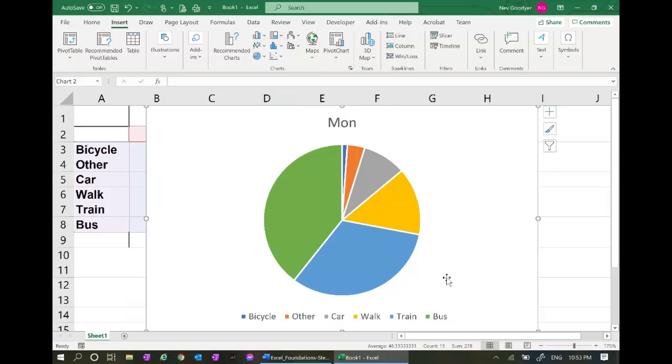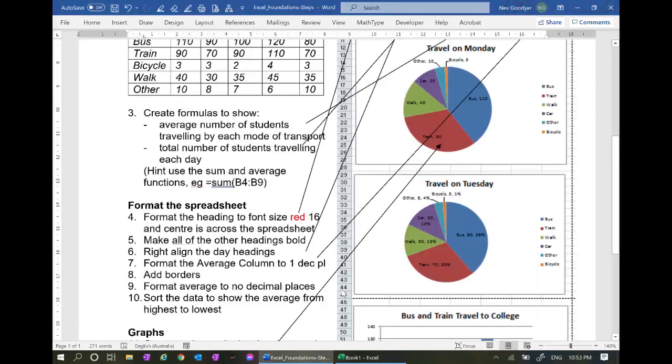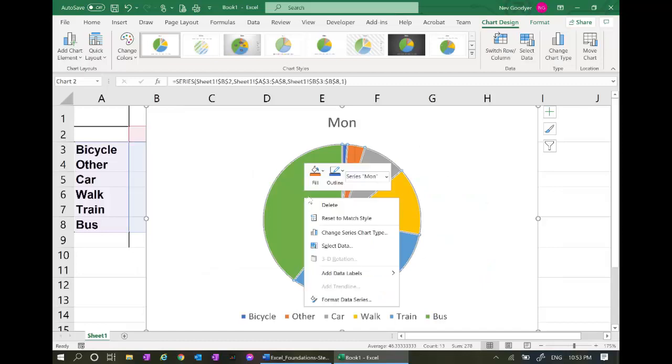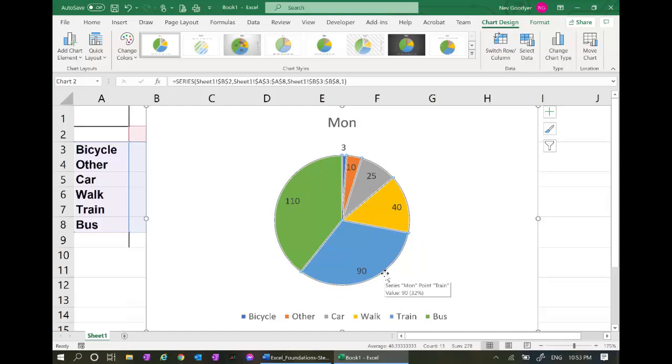2D pie chart. Okay, you notice we've got our key down the bottom so that the different colors represent the different things, but we are asked to have inside the mode and the number. So if I right click in here, add data labels. Right, let me do that again.